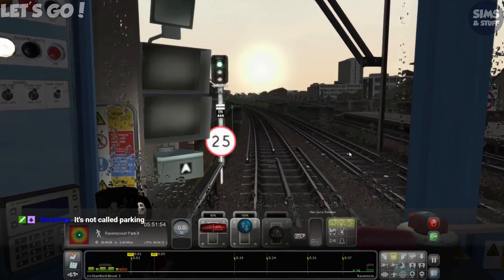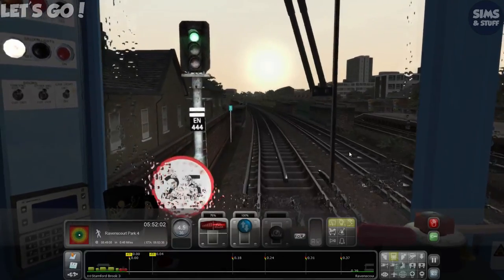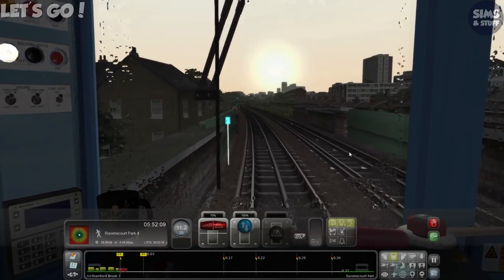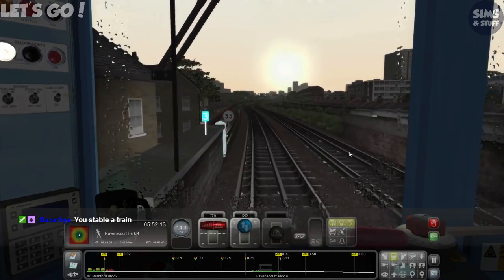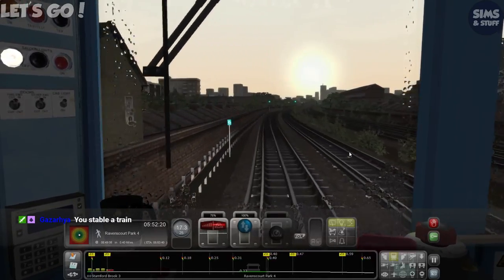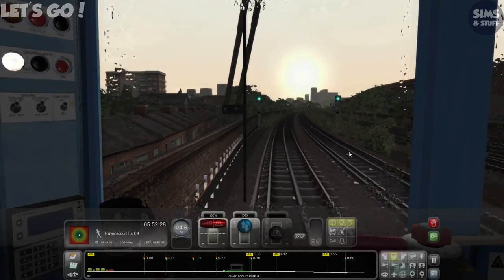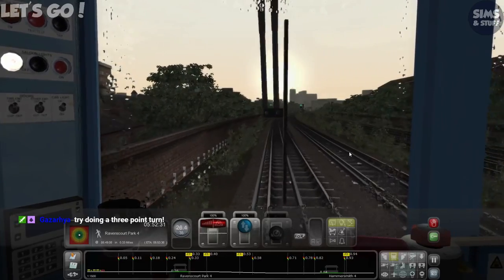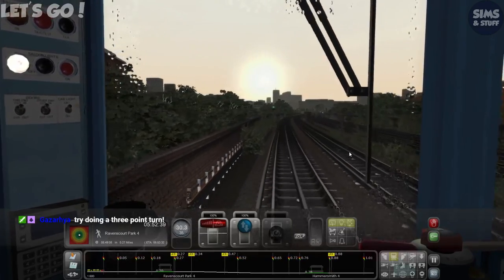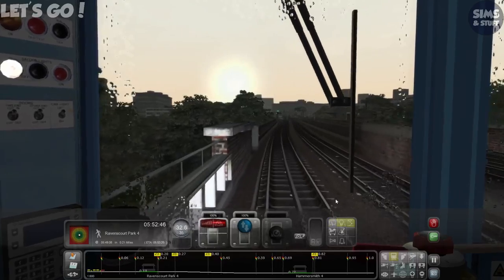It's not called parking. I was thinking when I said it, you don't park a train. A bit of parallel parking in a train, can't see a problem with that personally. You stable a train. Oh, okay. Right, I'll see how good my stabling skills are. Up ahead. Try doing a 3-point turn. It may take a while. As long as it's not stapling a train. So the weather's making up its mind what it's doing.